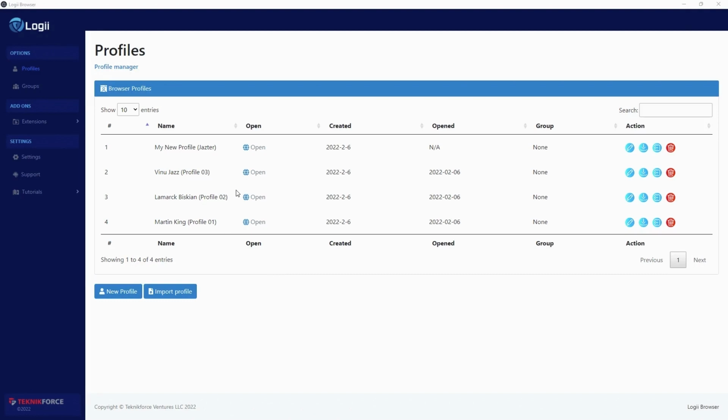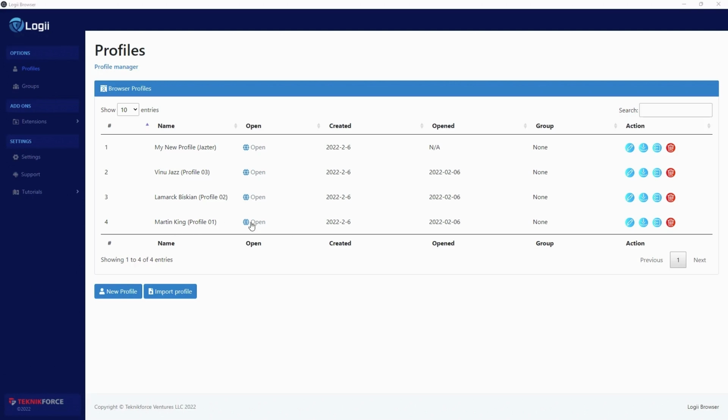Each of these profiles exists in its own virtual space, protected and independent of every other profile. So think of it like 4 different browsers running in their own shell space, own virtual space. And for every website that you visit individually from these profiles, they cannot track you, they cannot detect you, and they cannot browser fingerprint you to know that all of these profiles are actually running from the same computer. Let's take a look and see something in action.